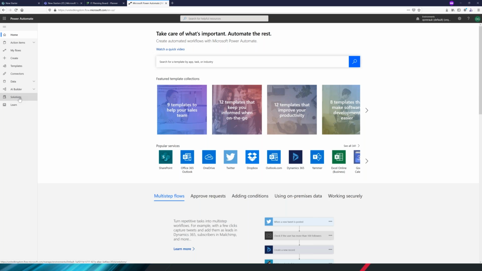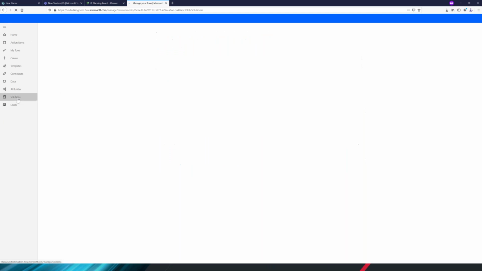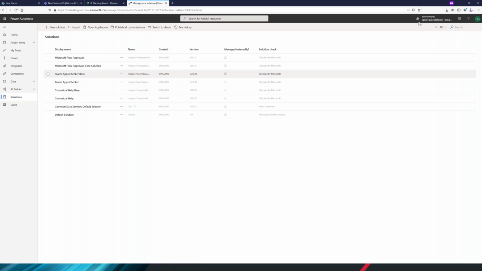The flow I've created for this process is stored in a solution. It's a bit slow today, sorry about that. When it loads, I can show you the different steps which are being executed in the background. I created a separate webinar solution, which is, by the way, in a different environment.